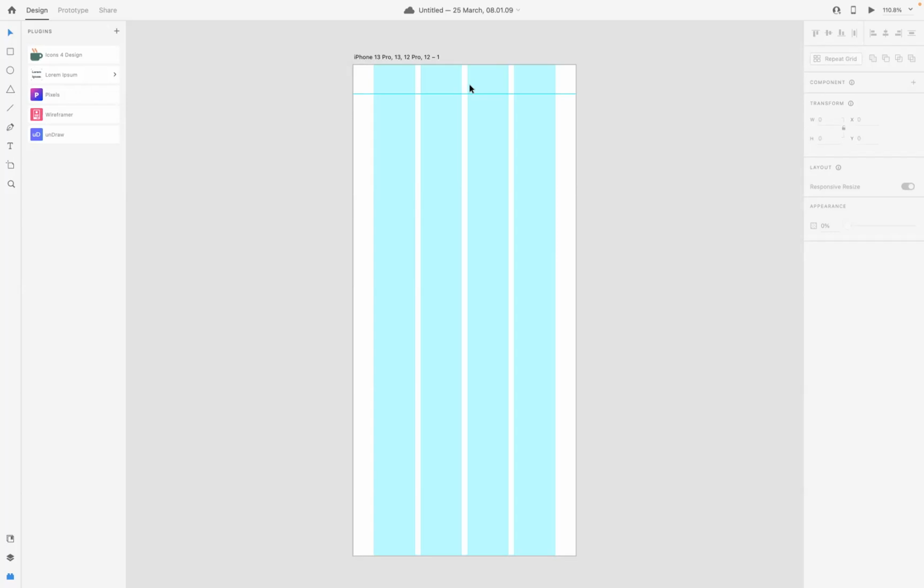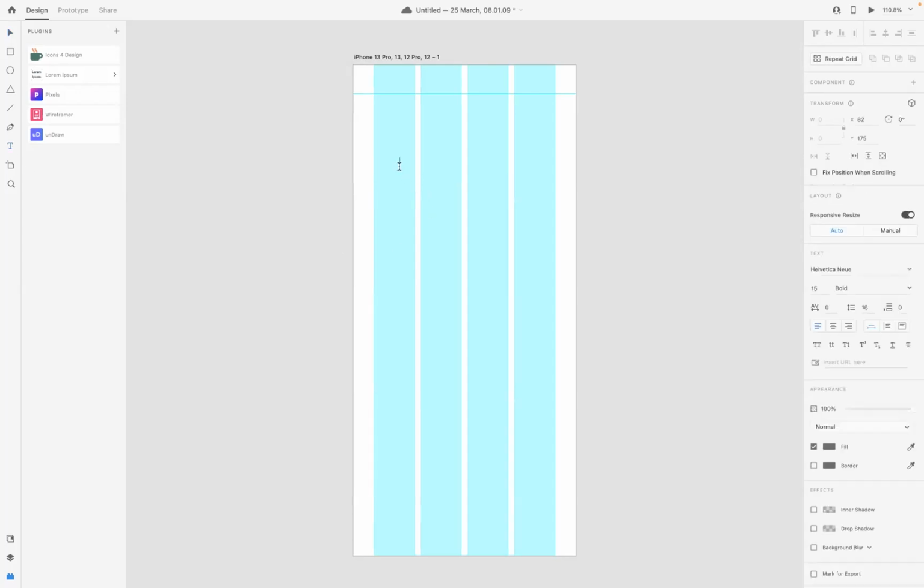Okay, so let's create a very basic login page. I'm going to use our type tool here, and I'm going to click, and let's type in the word login. Fantastic. I'm going to highlight the word, and if we come to our properties on the right hand side here, we can increase the size, we can change the type from bold to italic, regular, all these kind of options here, but I'm going to stick to bold. And this is where you can change the font, but I'm going to stay with the font that I already have chosen. With my select tool now, I'm going to move this into place.